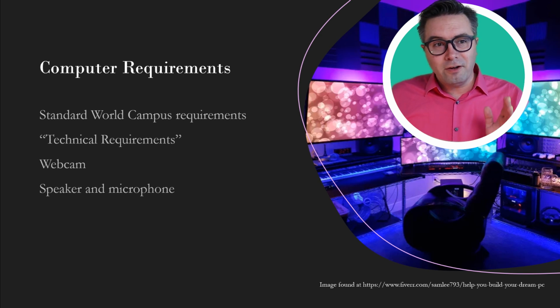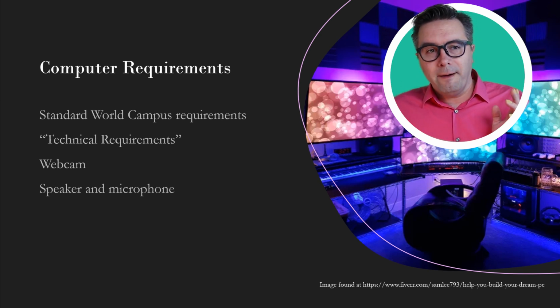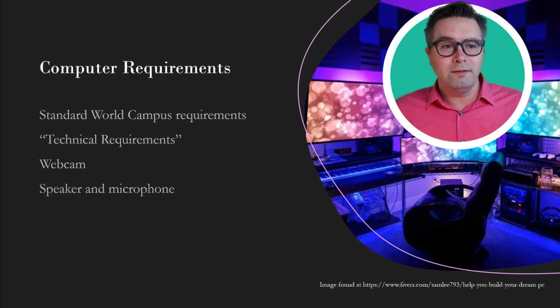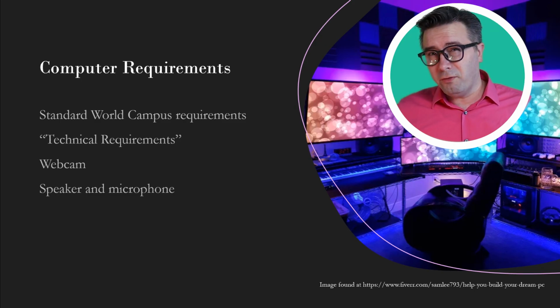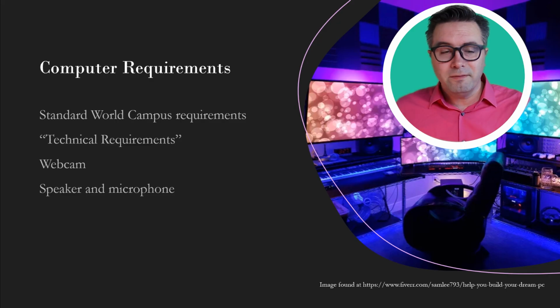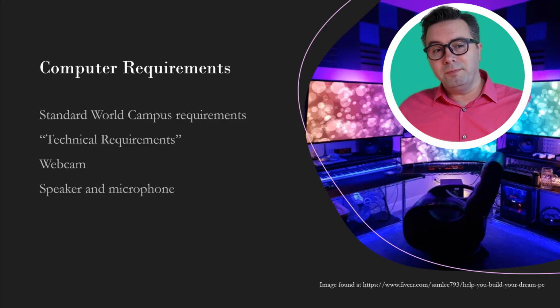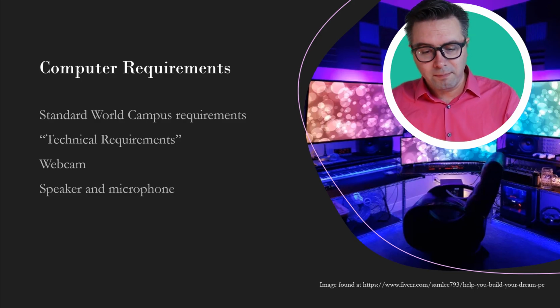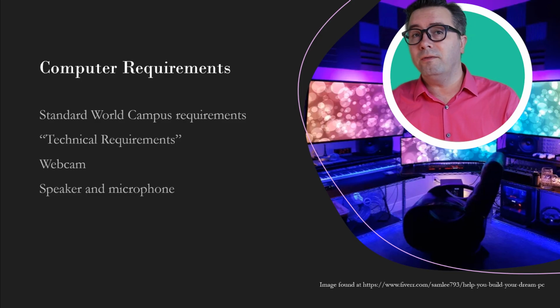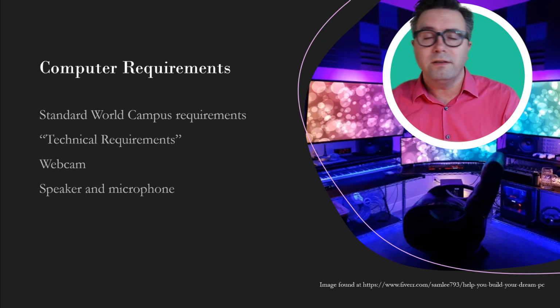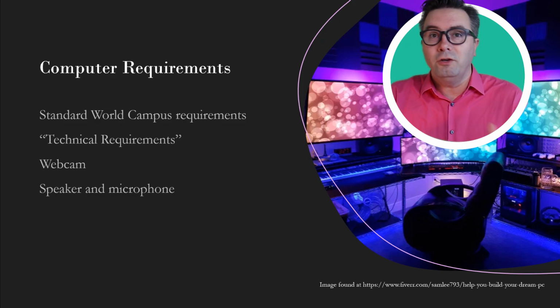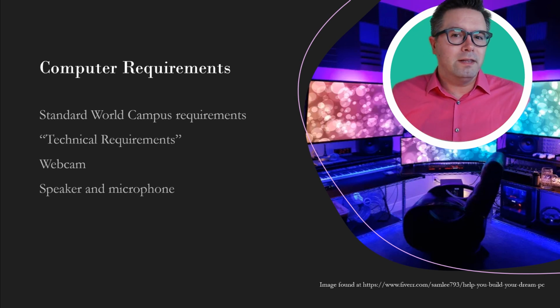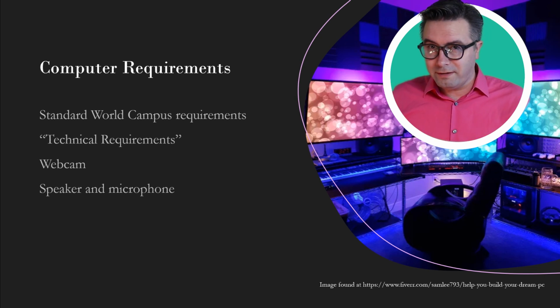Anyways, the other thing is we have computer requirements. It's standard campus requirements. The technical requirements are in the syllabus. Towards the end, there's a link that you can test your computer. You probably want a webcam if we meet, so we can see each other. Also with that, you'll need a speaker and microphone, so you can actually talk through Zoom. That is assuming that we meet. Other than that, this isn't a very computer heavy course. I mean, you'll be using your computer the whole time, but the system requirements aren't super intense. Okay.